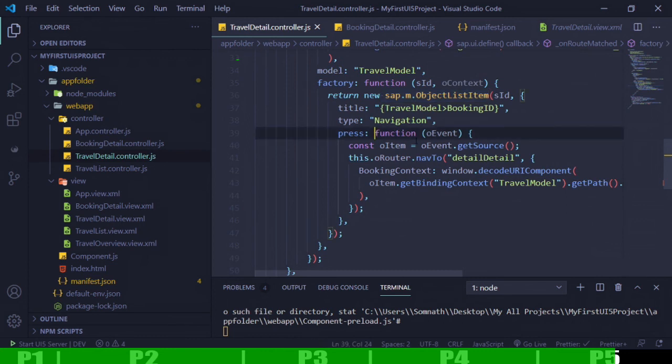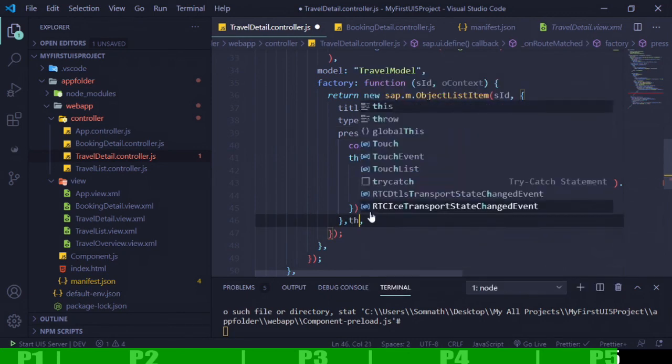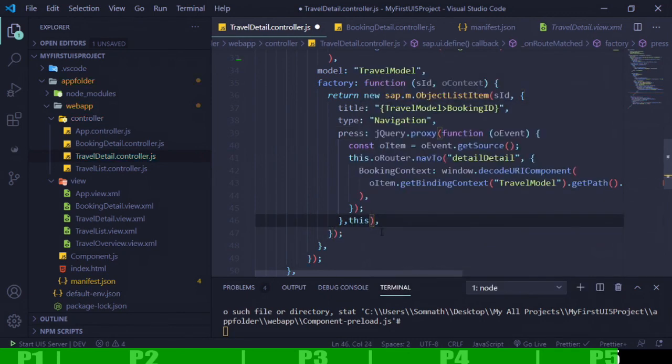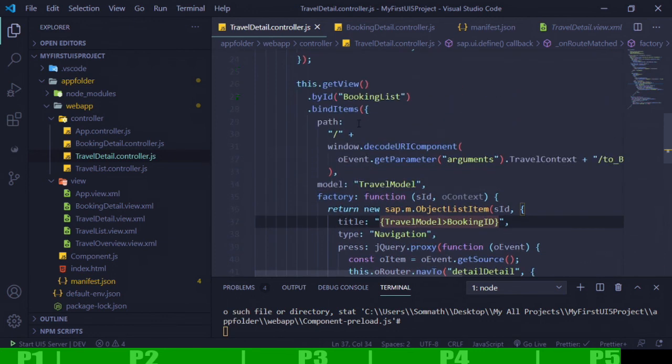So for that you have to use something like jQuery dot proxy, and this function you have to call like that. But still there is a problem, because the return function, this is another function. This factory function is also a separate instance of my bind elements, right?